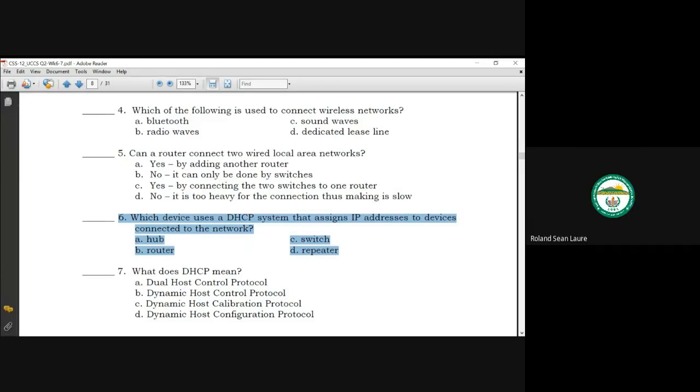Which one gives automatic IP addresses to them? Router. Very good. The answer is letter B. So, only the router can give IP addresses. It uses the DHCP system. The hub doesn't have it, the switch doesn't either. So, the correct answer is letter B, router.